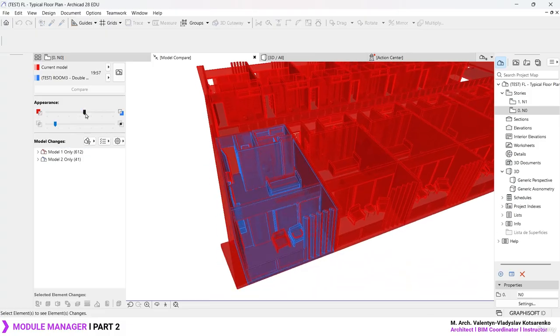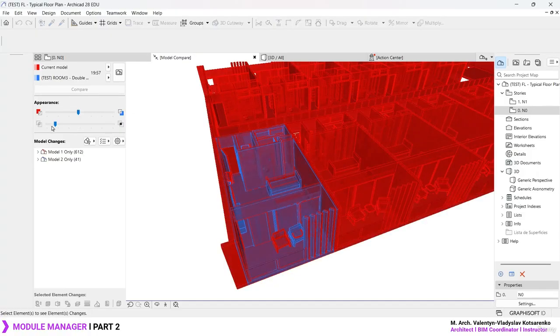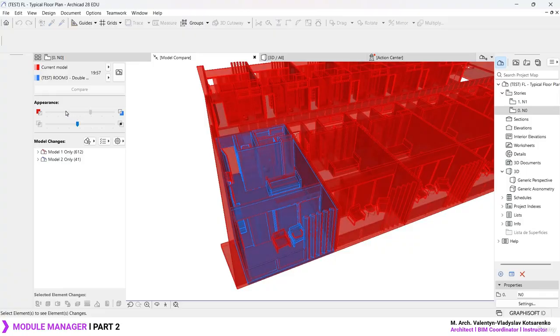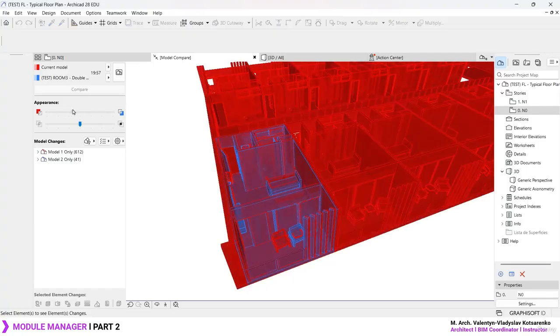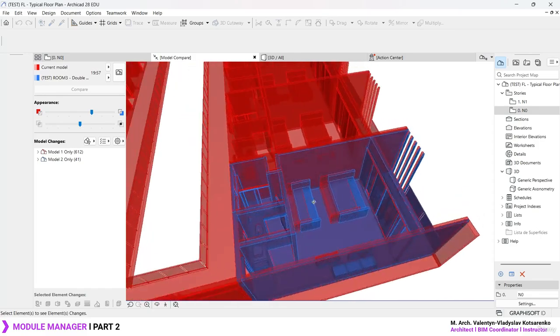What you can do now is also control the visibility of the file number 1 or the file number 2. Okay, for some reason it's not going to change too much, but there it is. Okay, so yeah, this is one amazing function that will also allow you to visualize changes done for your project.